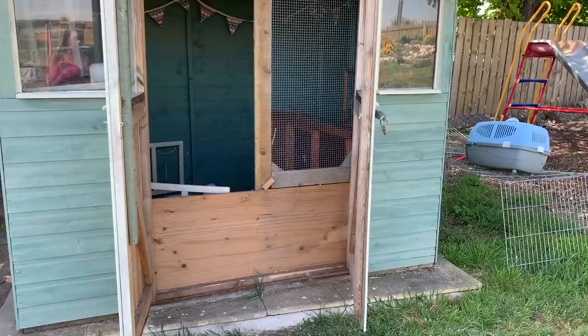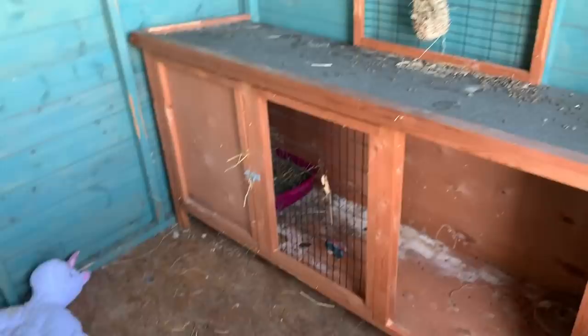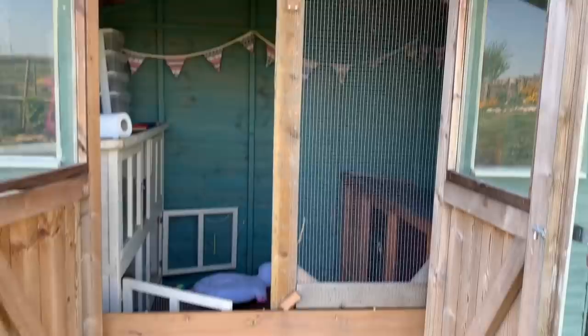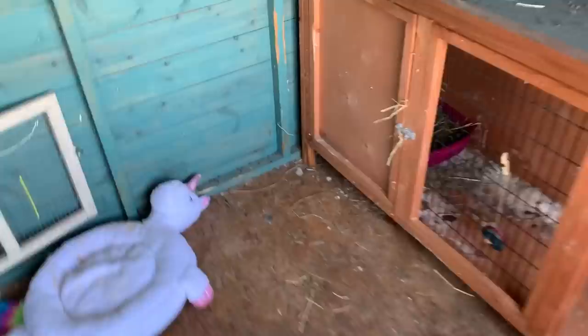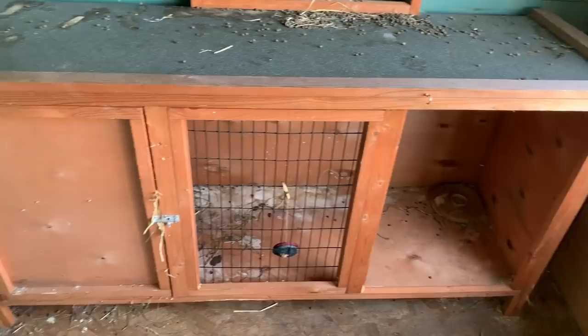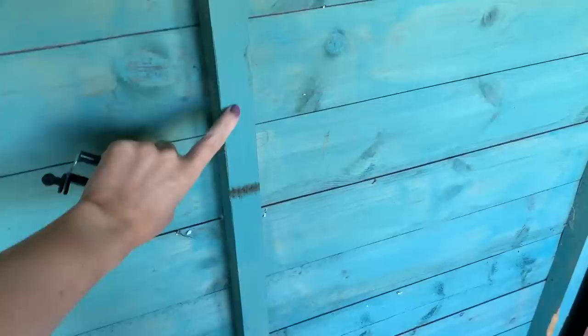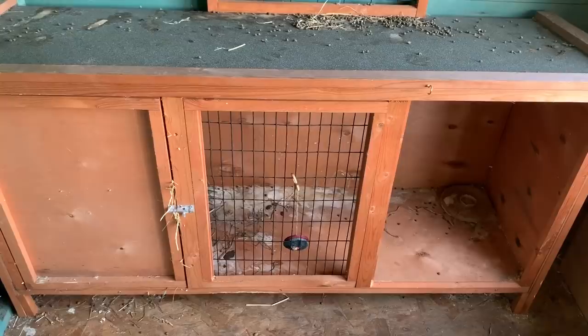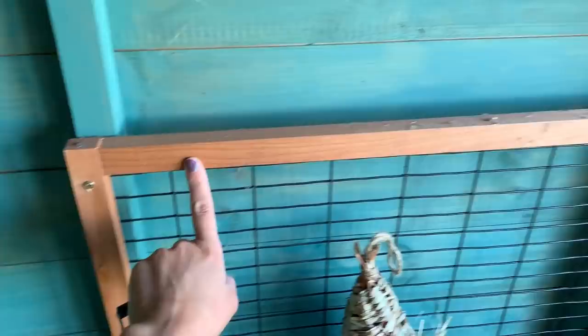So that is the outside done and well painted. Now it's time to do the inside - this is what it currently looks like. She did have a pink house there but it's in the room with her. So we have a half mesh door and this is the inside. I need to paint it because I don't want just a wooden-looking door. I'm quite happy with the inside colour actually - it's blue so I don't mind it. I might paint the hutch the same colour, maybe green just for a bit of contrast. The flooring could really do with another coat.